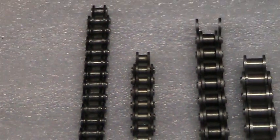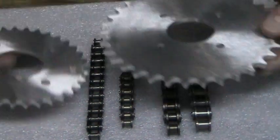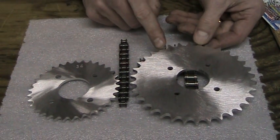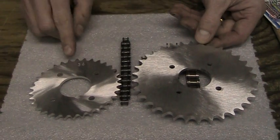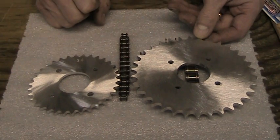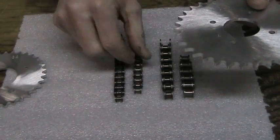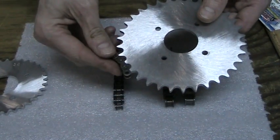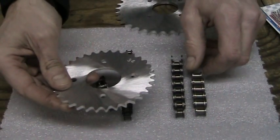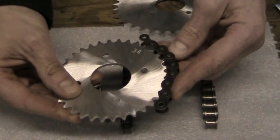Now I'm going to show you the difference between a 35 chain sprocket and a 40 chain sprocket. In front of you, both of these sprockets have 34 teeth. This fits the 40 and the 420 chain. This one fits the 35 and the 35 space chain. As you can see, they both have 34 teeth, but you see the difference in diameter. Obviously, trying to put a 35 chain on a 40 pitch sprocket will not work. On the same respect, putting a 420 or a 40 chain on a 35 chain sprocket will not work.